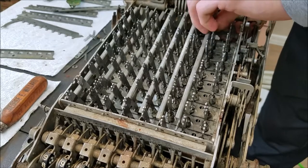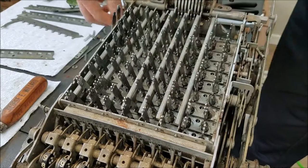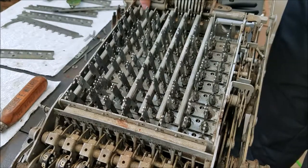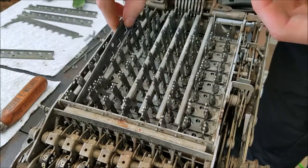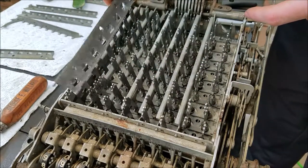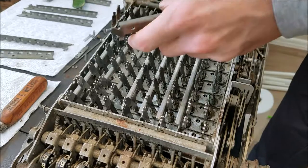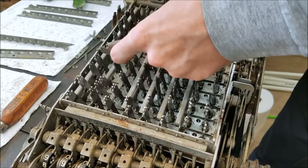I'm going to have to figure out how these interact with that lever. I think this piece I'm moving is the clearing mechanism — these fingers in here, when this moves up, they swing in and push the levers apart. These other levers are what lock the keys down — they go on the other side, and when you push the key down it grabs on here to stay down. When this swings up it pushes these out of the way and releases all the keys. This should be the last one, though we're right up against the side of the case.